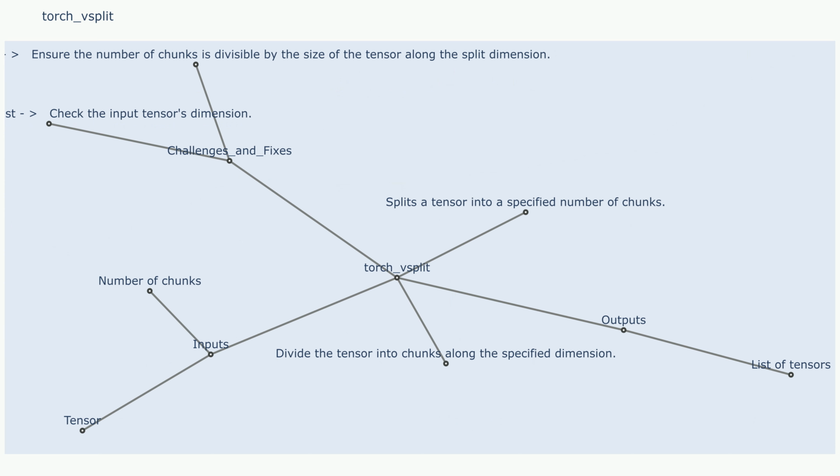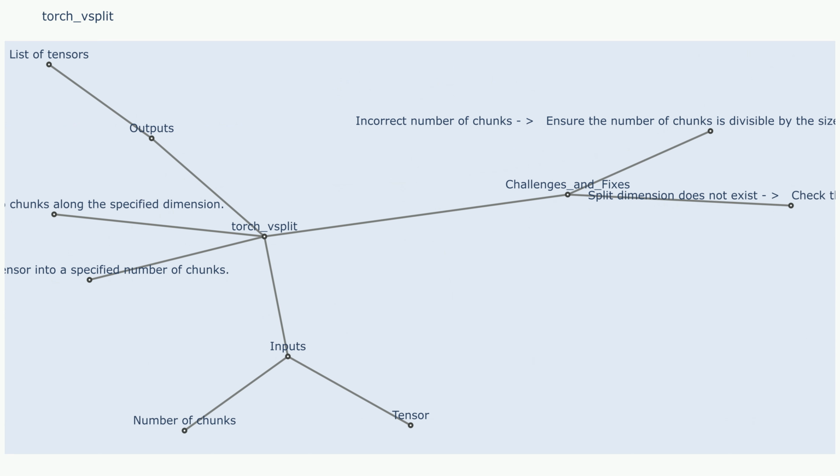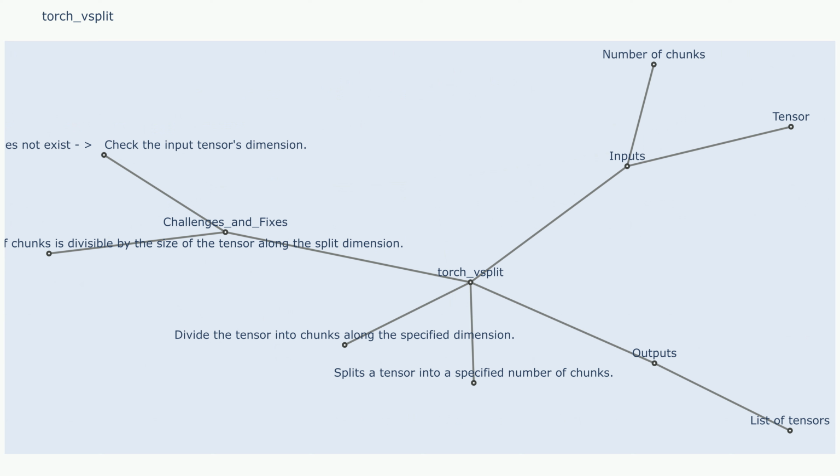Inputs: Input 1, tensor. The input tensor to be split along the vertical axis, dimension 0. Input 2, size. An integer specifying the number of chunks to split the tensor into. Outputs: Output 1, a list of tensors, where each tensor represents a vertical chunk of the input tensor.